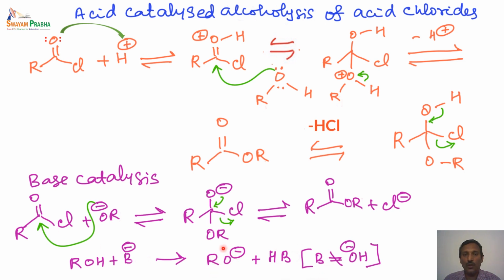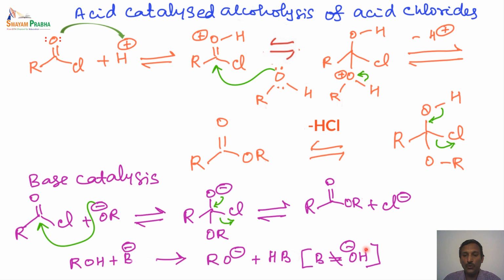Alkoxide being a very strong base and a nucleophile, a hydroxide ion cannot abstract a proton from the alcohol to produce the alkoxide anion. So in this particular case, sodium ethoxide or other very strong alkoxides are used to initiate this reaction. The hydroxide base cannot be used for this base catalyzed reaction. So even though we say this reaction is base catalyzed, the hydroxide ion is not the base which can be used for this reaction. We need to use a much stronger base. Then only this reaction proceeds.